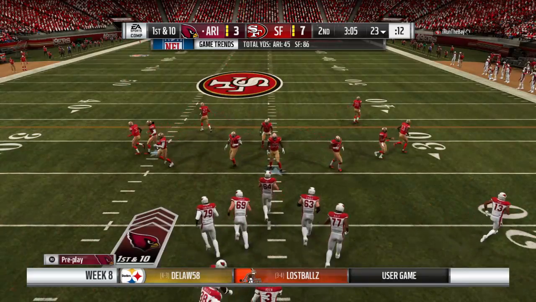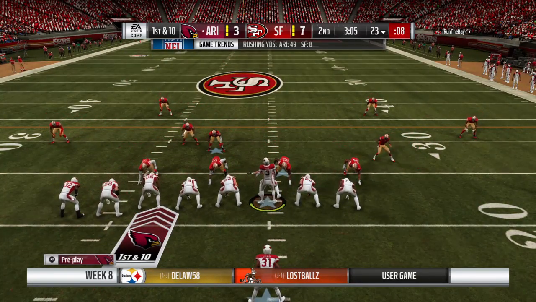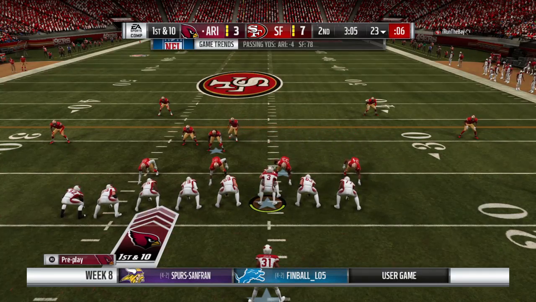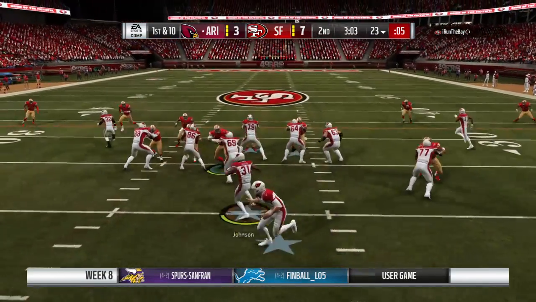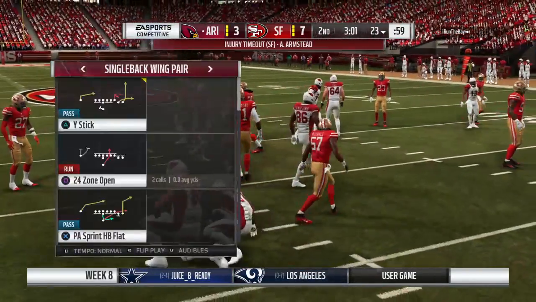We'll see. Rosen and the Cardinals take over with a 1st and 10. They begin the drive with Johnson. And he's going to be met at the line of scrimmage and taken down.